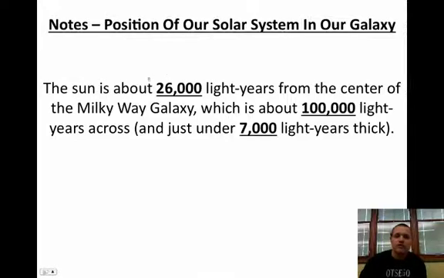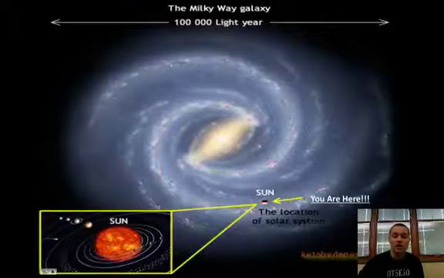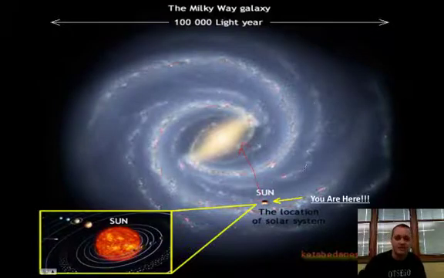But here you go. The sun is about 26,000 light years away. So you take this number and multiply it by, it was what, 5.8 trillion? So you've got 5.8 trillion miles in which a light year is. So you'd have to multiply that by 26,000. If you want to do that on your calculator, go ahead and punch it in. It's huge. So when you're looking at where we are, it's 26,000 light years just to get to the center.